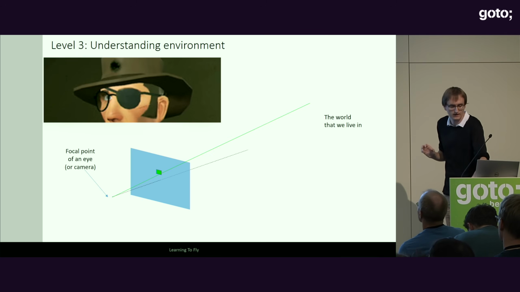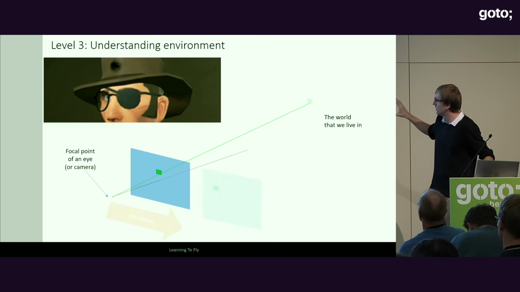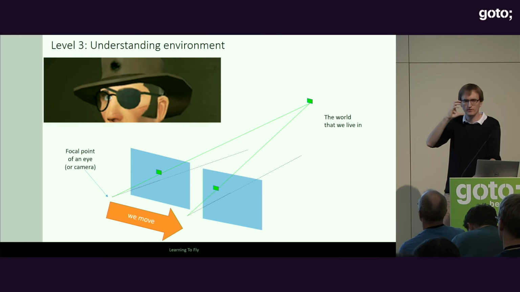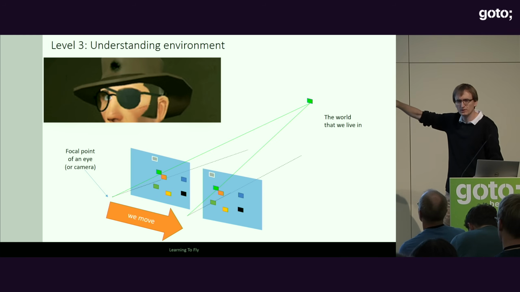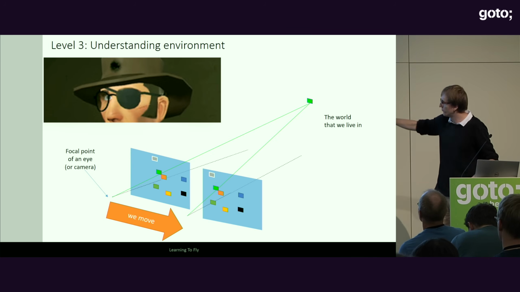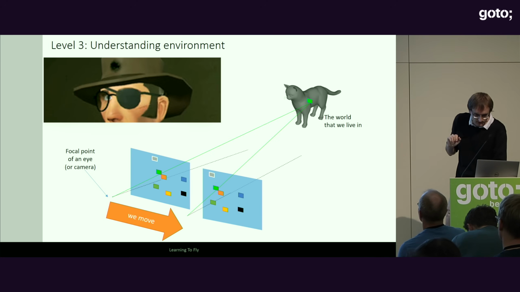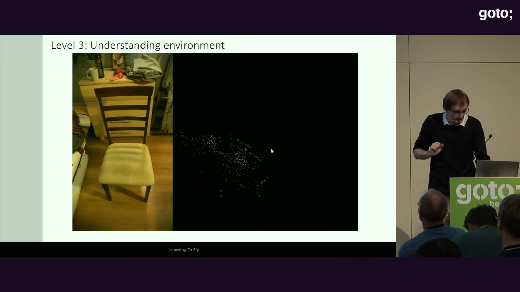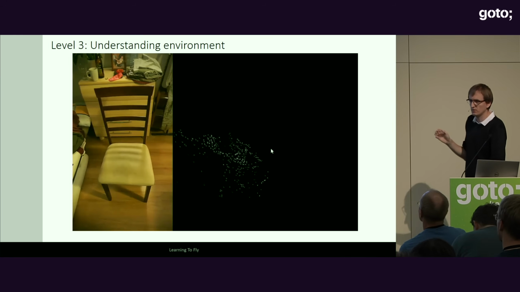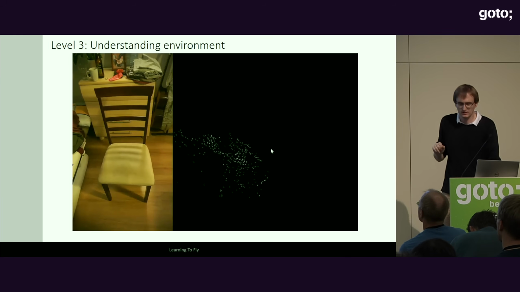Obviously not. In fact, when we move, our eyes feed the brain with a lot of images, and it can be proven mathematically that if you have at least 7 corresponding pixels in 2 images in some non-critical configuration, you are able to reconstruct both the movement and the 3D structure that we are looking at. Up to a scale factor, obviously.